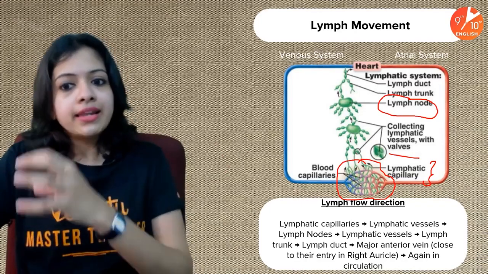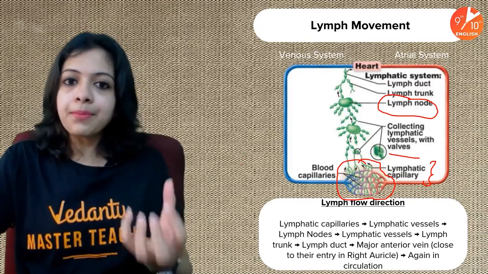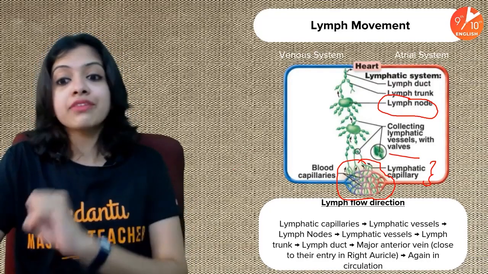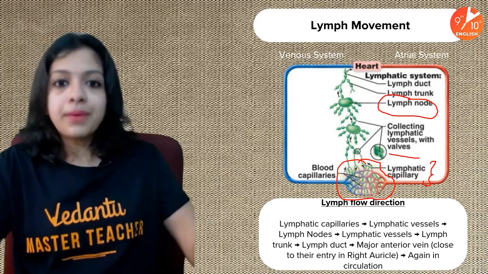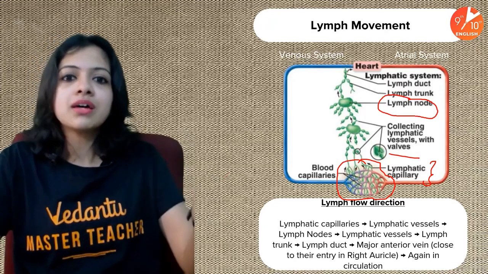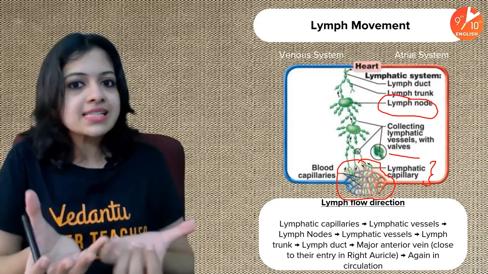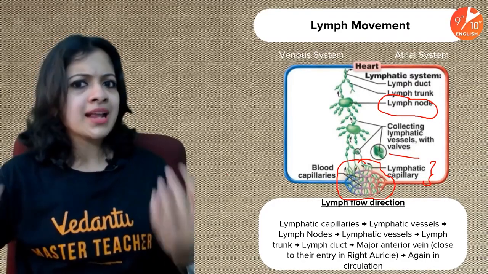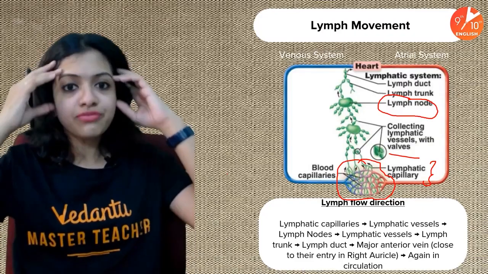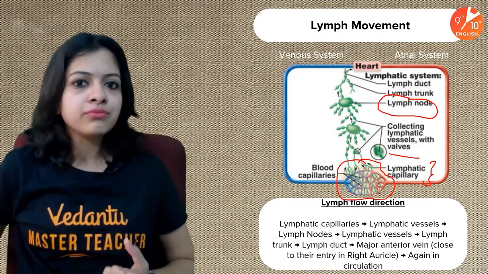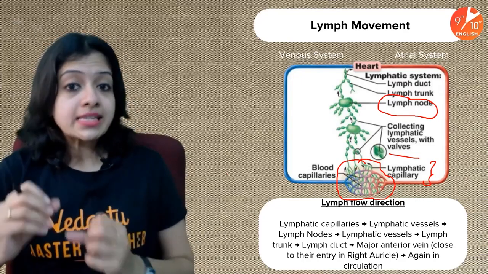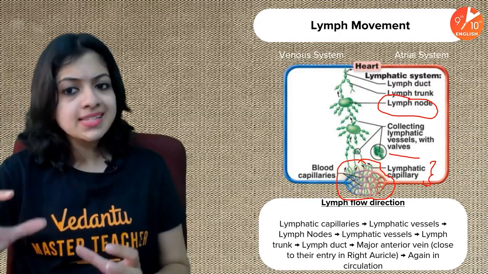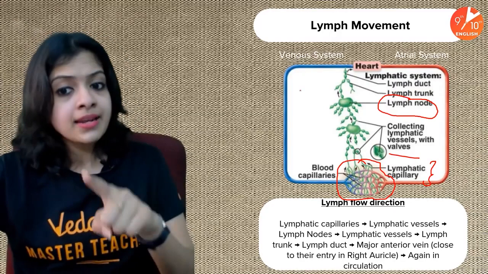Filtration, in the sense that lymph nodes, because they have immune cells, are able to attack and kill a lot of germs which may have come along with the lymph. Because what is it? It's basically coming from the tissue fluid, from the intercellular spaces where there could have been any foreign invader, any bacteria or viruses which tried to cause infection. All of these are getting collected in the lymph, and at the lymph nodes it gets filtered. A lot of killing and destruction of foreign bodies happens in the lymph node.